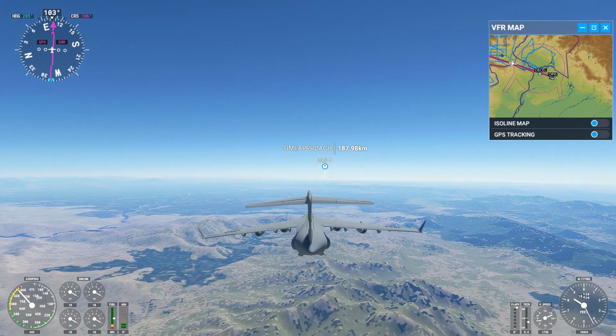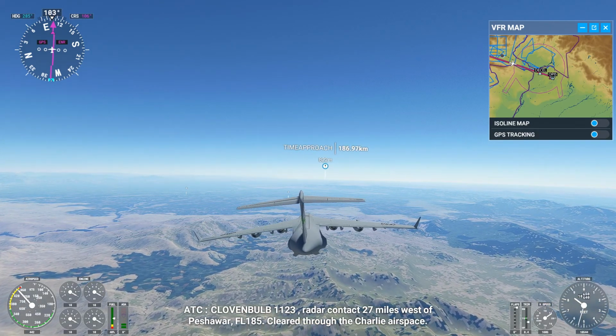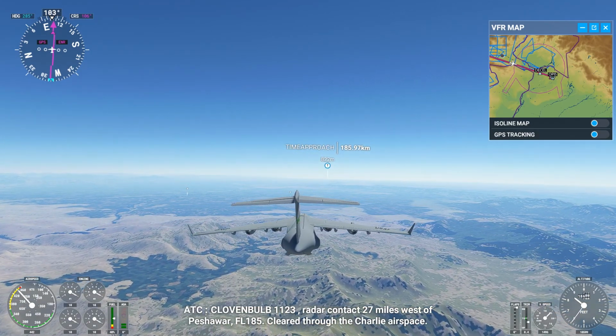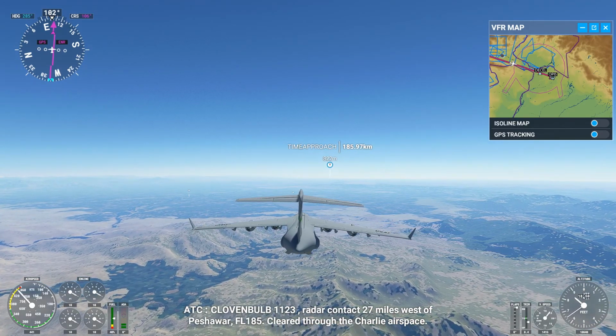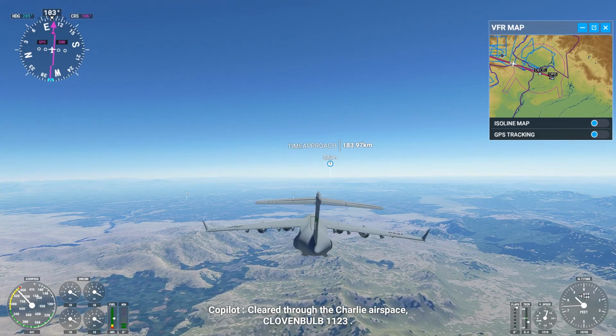Globemaster 1123, radar contact 27 miles west of visual, flight level 185. Cleared through the Charlie airspace. Cleared through the Charlie airspace, Globemaster 1123.